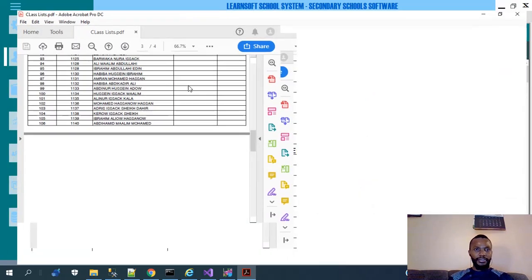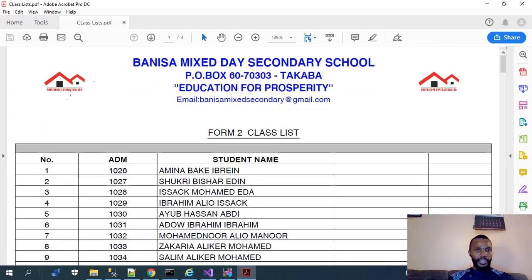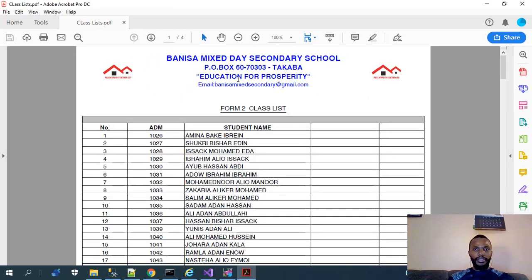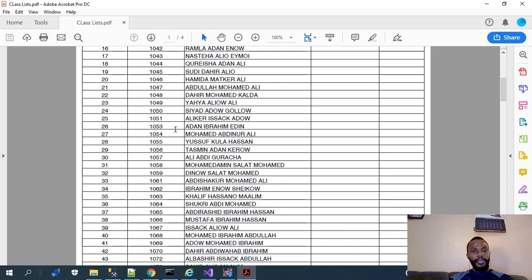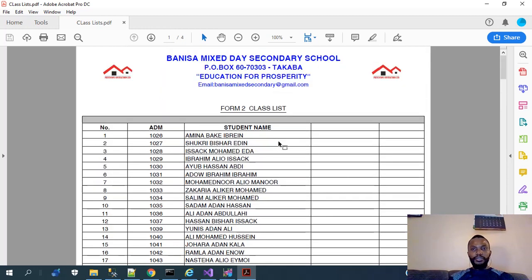This is a PDF. Now we should note that these are the details which are captured at the very settings tab. As you can see here, we have the details of the school, everything we have filled, and the names arranged in a very chronological order, and it gives you an extra 2 columns.